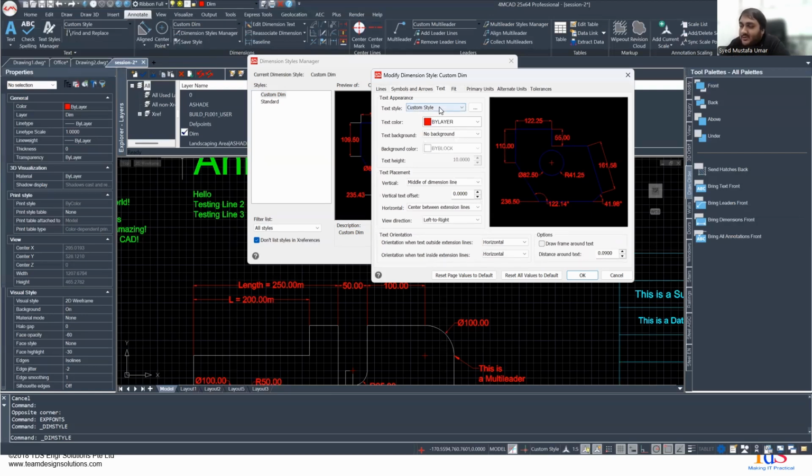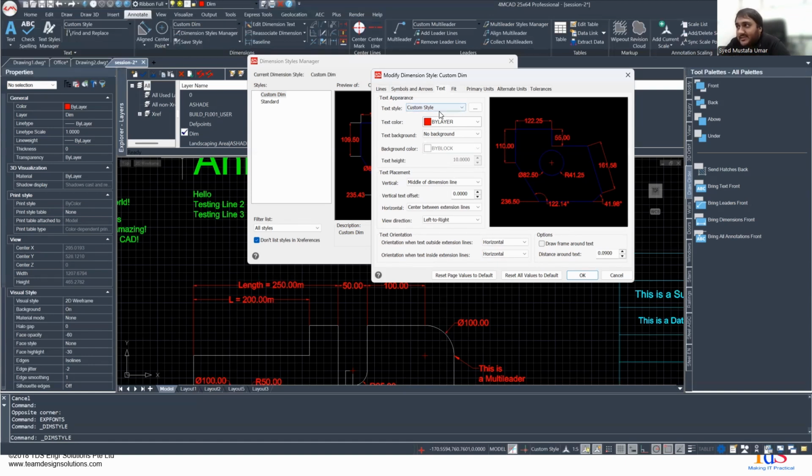So yeah, the text, we first set a style. This is where you can see this hierarchy of first setting a text style, and then having a dimension style, because a dimension style is dependent on a text style, where of course a dimension will have some text. So what does that text look like?